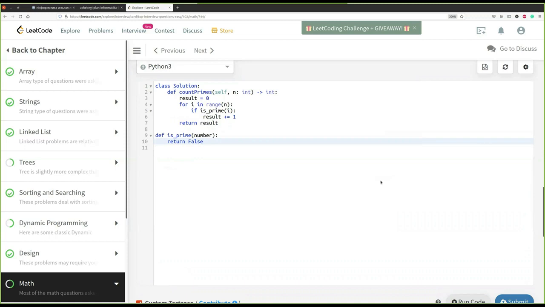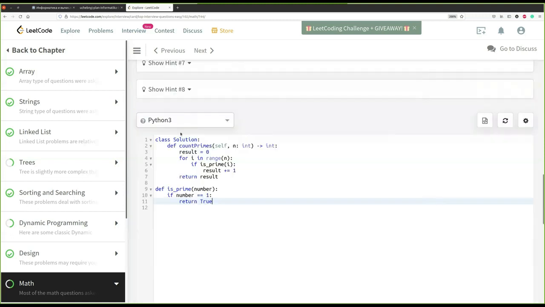Now what we can do. So what is a prime number? A prime number is a number which is divisible only by 1 and by the number itself. So what we can do now, we can start with something simple. Let's say if number equals 1, return true.